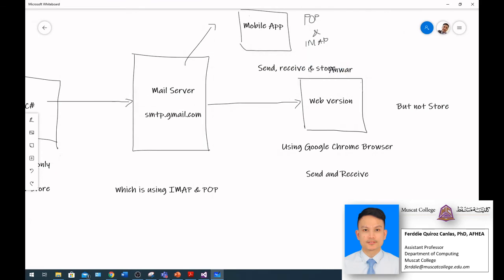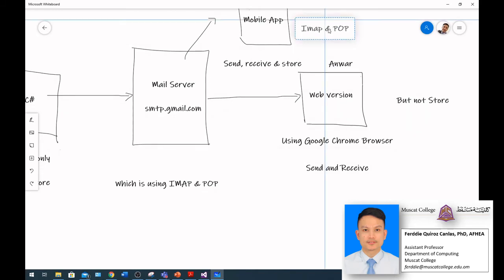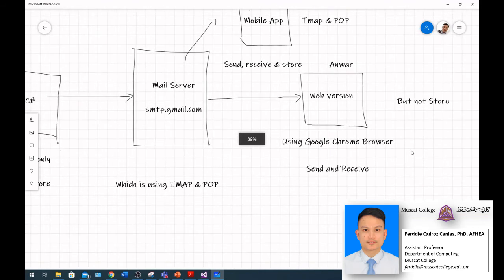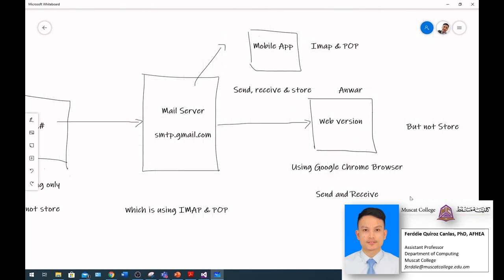So automatically she'll be using IMAP and POP. My question is, how about Anwar? What protocol will he be using? He's not storing, but he can receive and send.